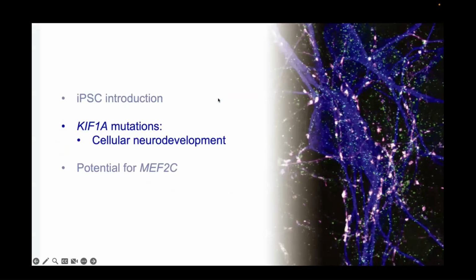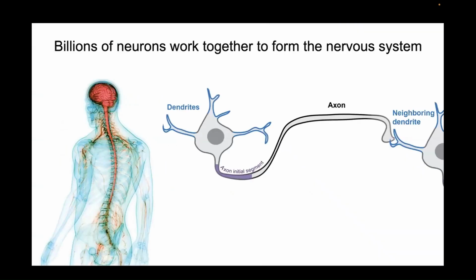And that brings me into the next phase of my talk here, where I'll be talking about research that I've done studying variants in KIF1A. So, as I mentioned, neurons are extremely important in your body. Your brain consists of billions of neurons all connected to each other. The neurons in your brain and along your spinal cord make up your central nervous system. But then there are neurons all throughout your body too that connect to those neurons in the central nervous system and out to the tips of your fingers and to the tips of your toes.